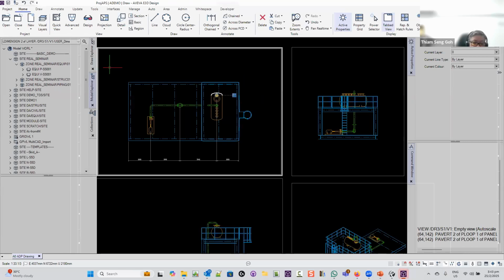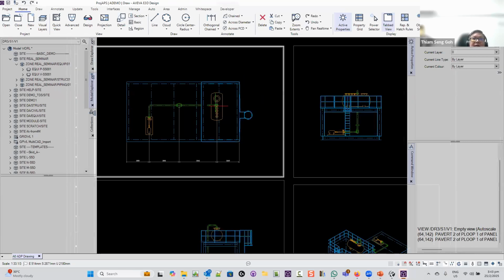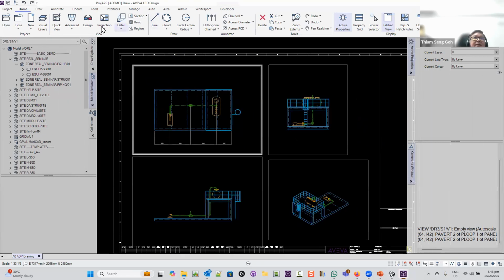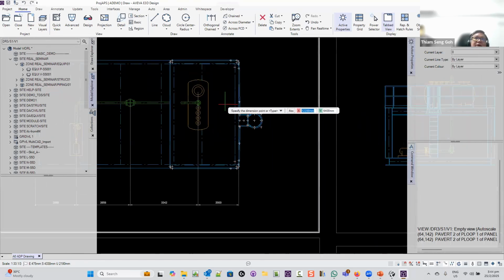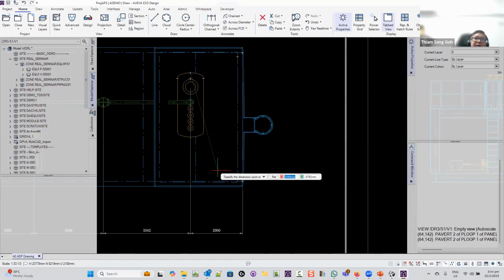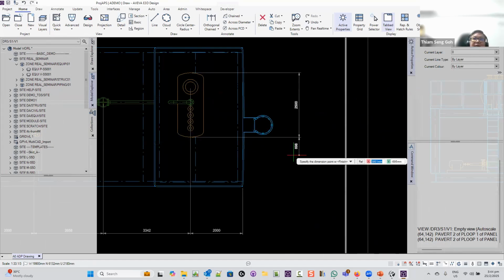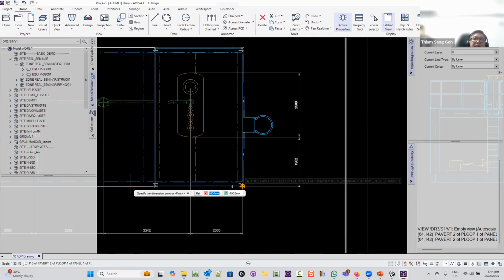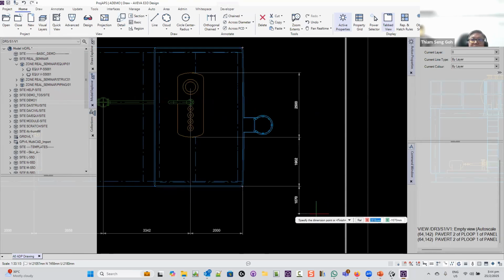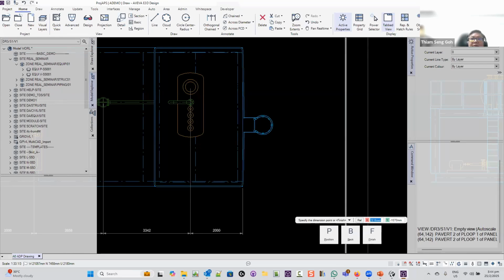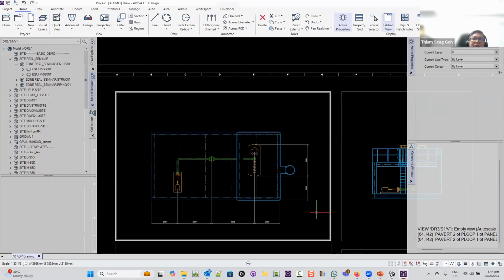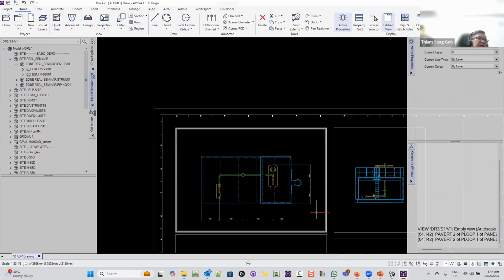Not so nice, this thing. If we cannot do it, I don't know, is it because I selected wrongly or whatever? So let's try this one again. If I go to here, and then I go to here, and then I say, okay, so this is how you can do dimensions.